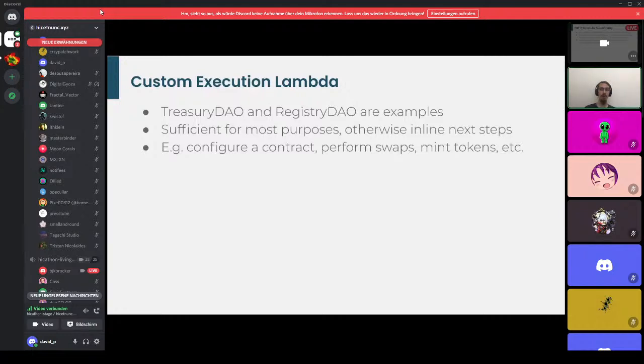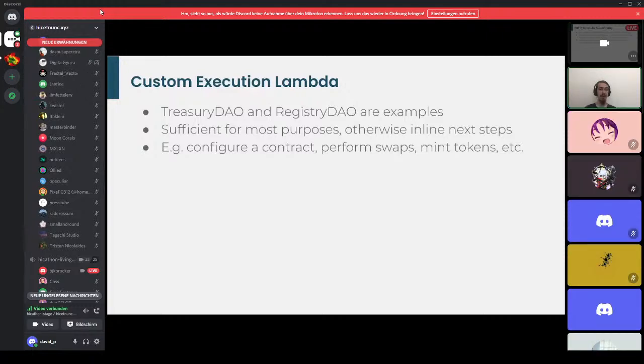Or maybe we're minting tokens every time we have a successful proposal, or we could have specific proposals just to mint tokens. Now, I do call this a lambda, but it should be inlined at compile time into the contract, so you don't pay anything for it during runtime, and you can have all those extra little bits of logic that you might need.